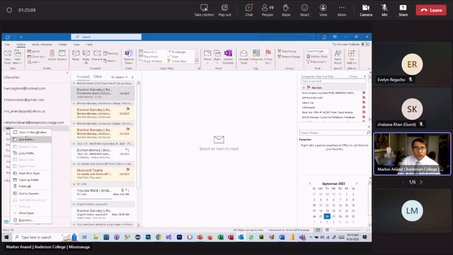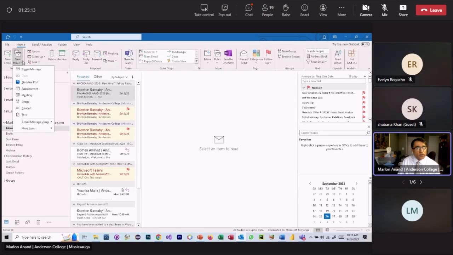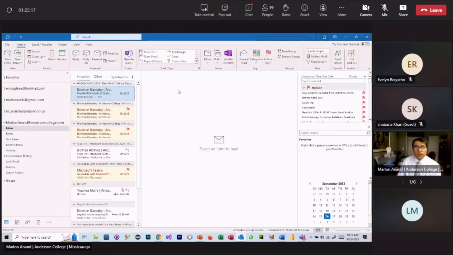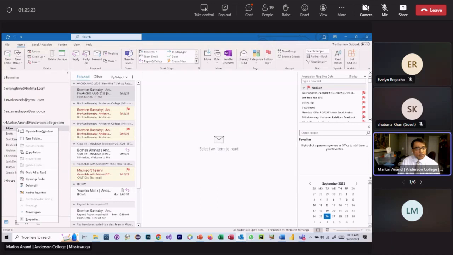I can create a new folder from here, and I can also create it from here. The new folder option is somewhere up here. But I'm going to right click, get the context menu, and create a new folder.